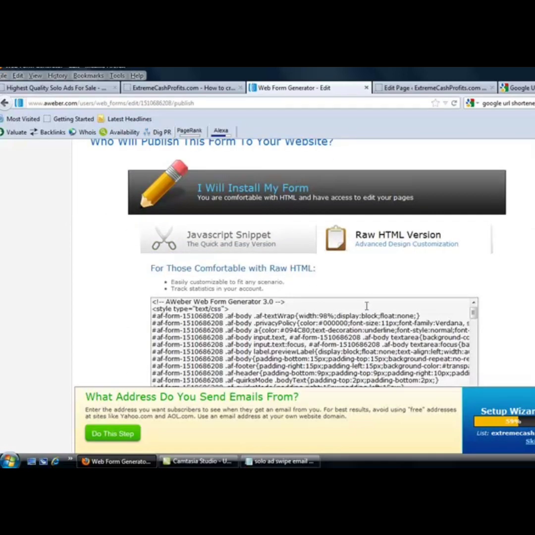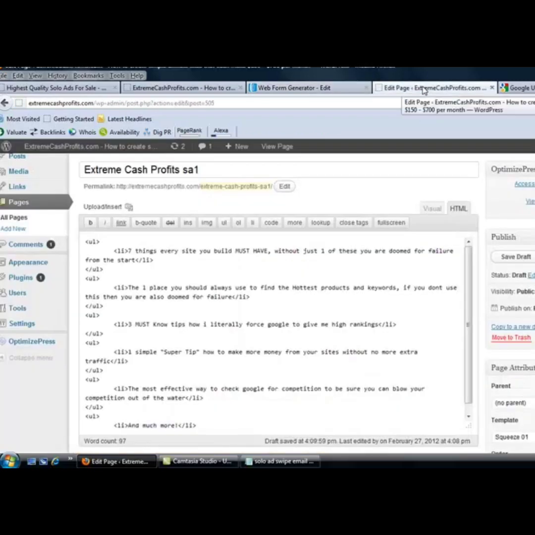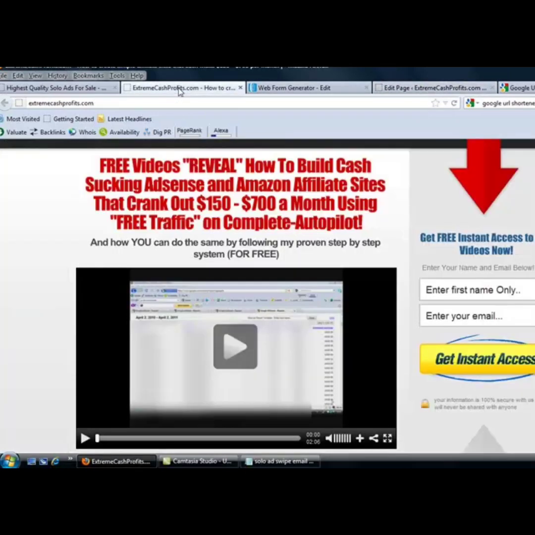raw HTML. This is what you need for Optimized Press. But again, if you don't use Optimized Press, don't worry about it. Don't go out and purchase Optimized Press if you don't want to purchase it, or if you have other templates that you can use, because as I said, it is $97, but it's purely optional. I used Optimized Press because I'm not very good with technical stuff, so that's why I bought it.